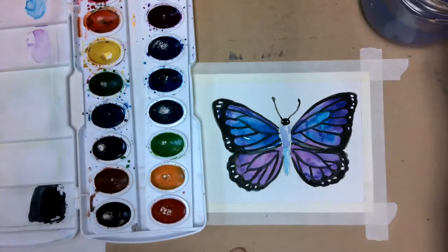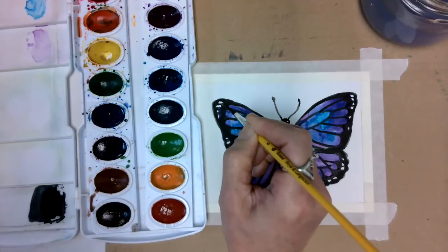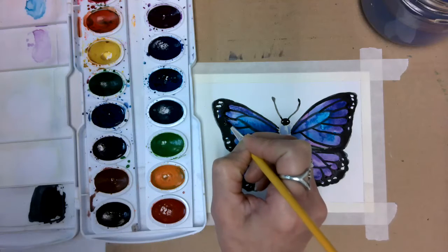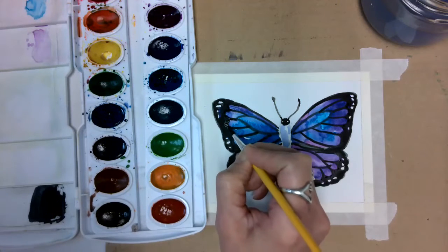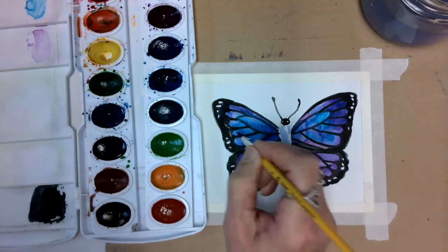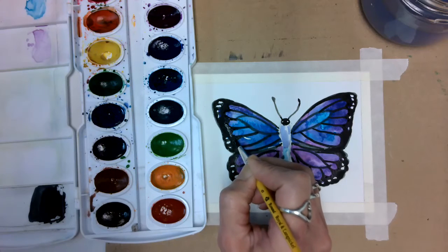Same thing to the other side. Water, black, bring to the left, bring to the right, separate a little bit more, okay? Bring to the left, bring to the right, cover up a little bit more color, okay? So here, bring a little bit more so it can be more separate.